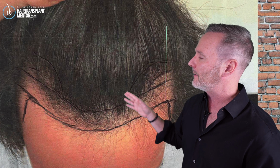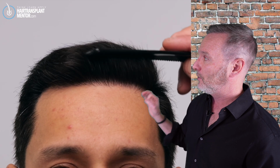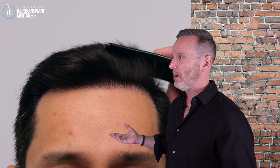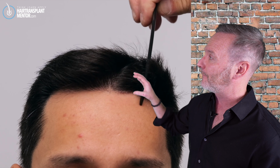It'll blend really nicely. So another thing about this case is it was early in Dr. Barton's career with Alvi Armani. It was in 2021, which is 3 years ago. But the video here is 2 years post-op, looking really good. A good, strong lowering of the hairline, but not crazy, not unusual or unnecessary or too aggressive. It's really nice placement, nice covering of the top of the forehead there.